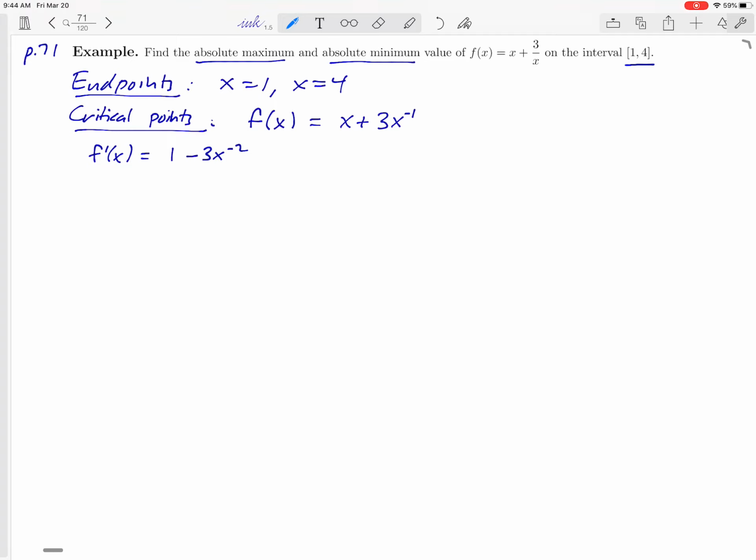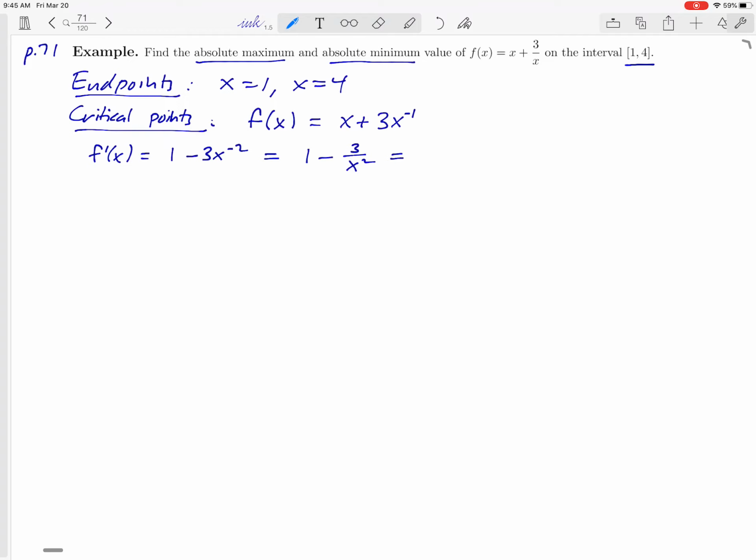Okay, and before, when we took derivatives like this, we generally stopped at this point of the problem. But we're interested in actually figuring out where this derivative is 0 or undefined, so it's actually to our advantage to simplify in this case. So I'm going to start by taking that x to the negative 2 and bringing it back down into the denominator. So 1 minus 3 over x squared.